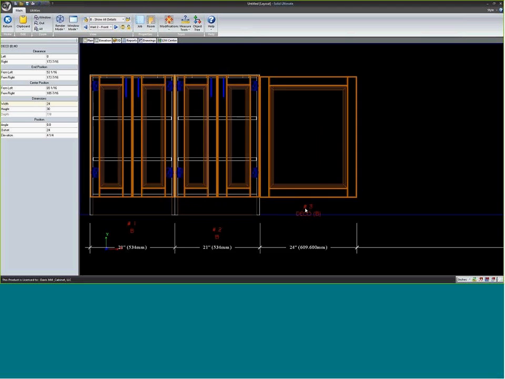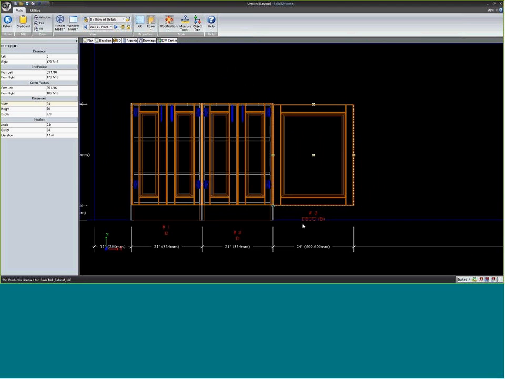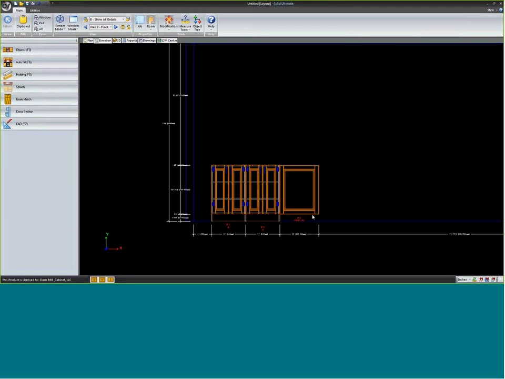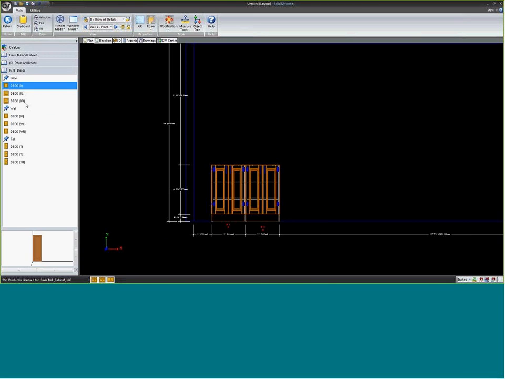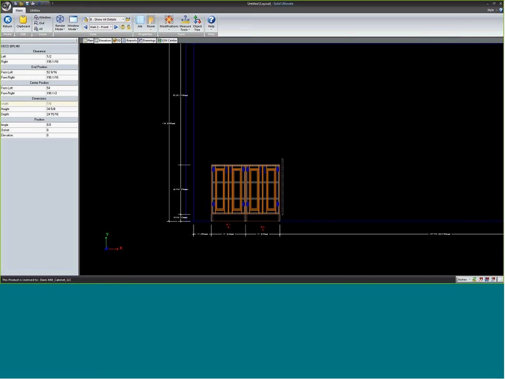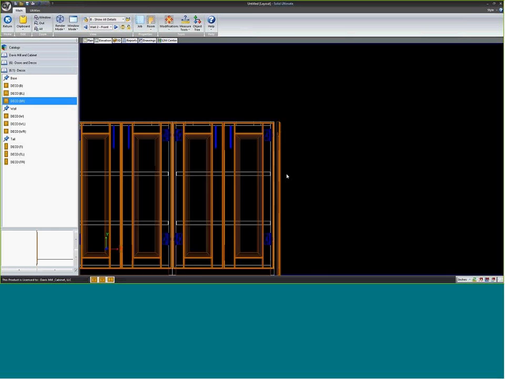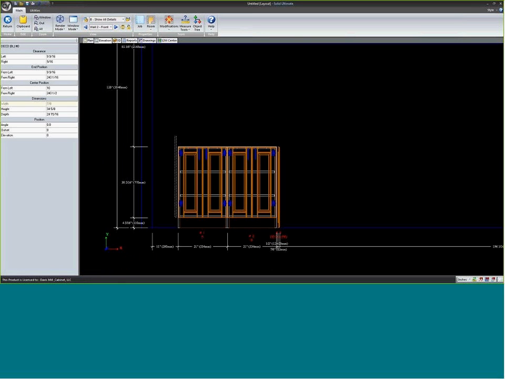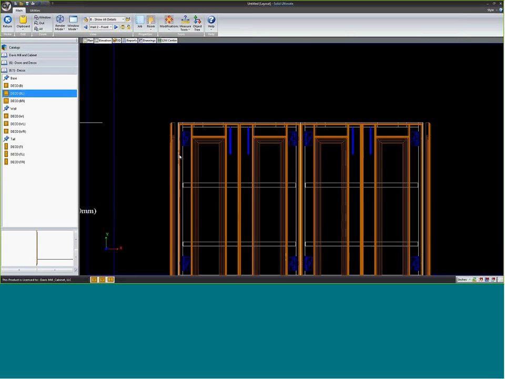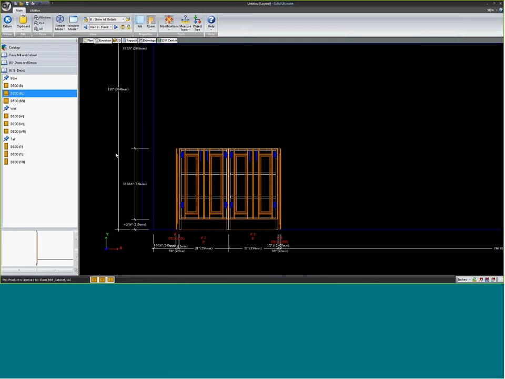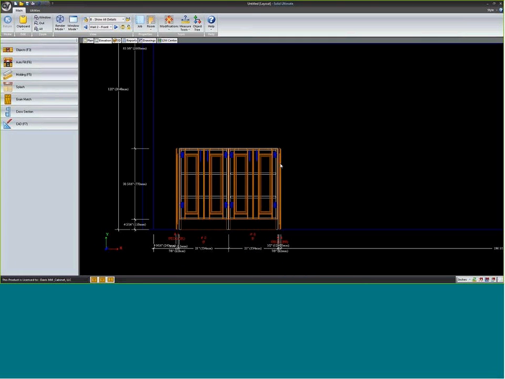Notice on here the deco B means it's a base cabinet deco. If I go back to my decos, I'll have wall decos and tall decos. The L and R are right or left side applications. If I drag out a deco right, it would go on the right side of a cabinet. A deco left would go on the left side of a cabinet. Okay. So that's the dishwasher application.